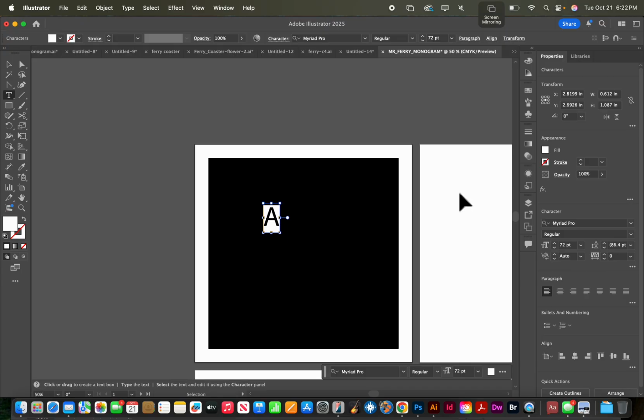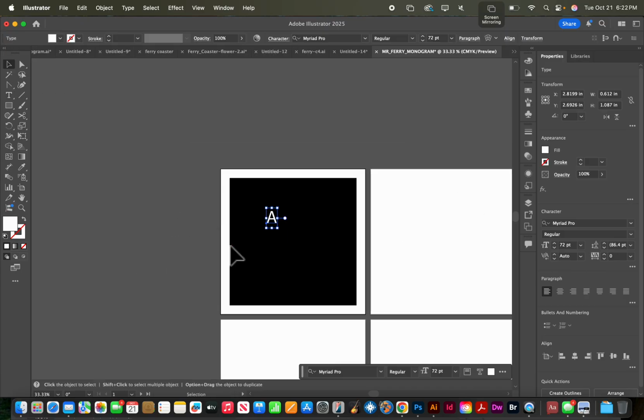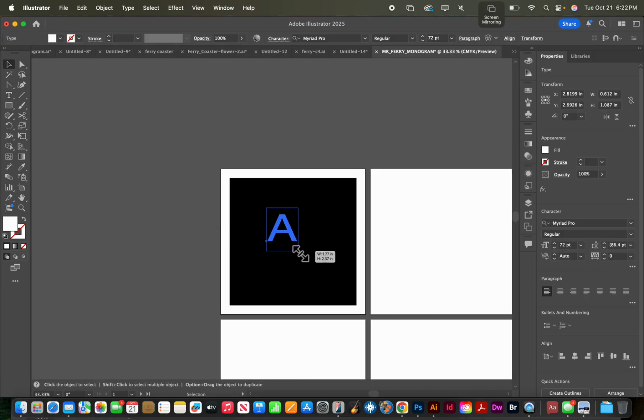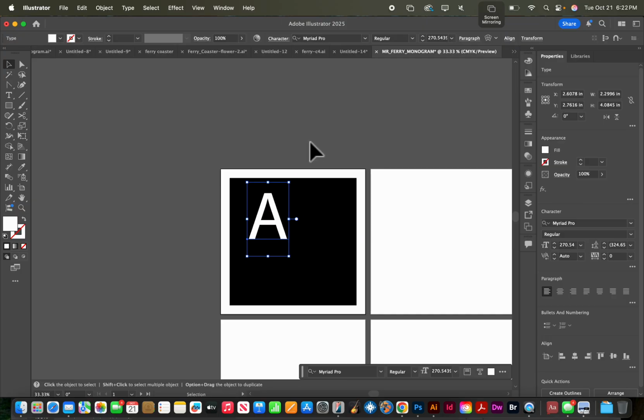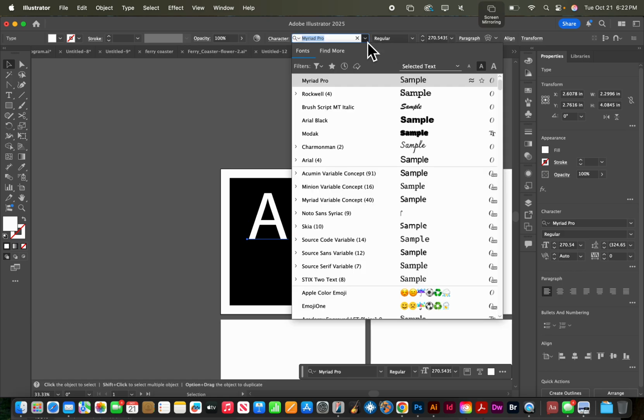I'm going to zoom out. Yeah, it needs to be bigger than that, so I'm going to make them bigger. Hold shift, right? Because we do not want to squish the font. We want it to be the way it is meant to be, right? This is a boring font, Myriad Pro. It's the default. I'm going to look at some other fonts, okay?